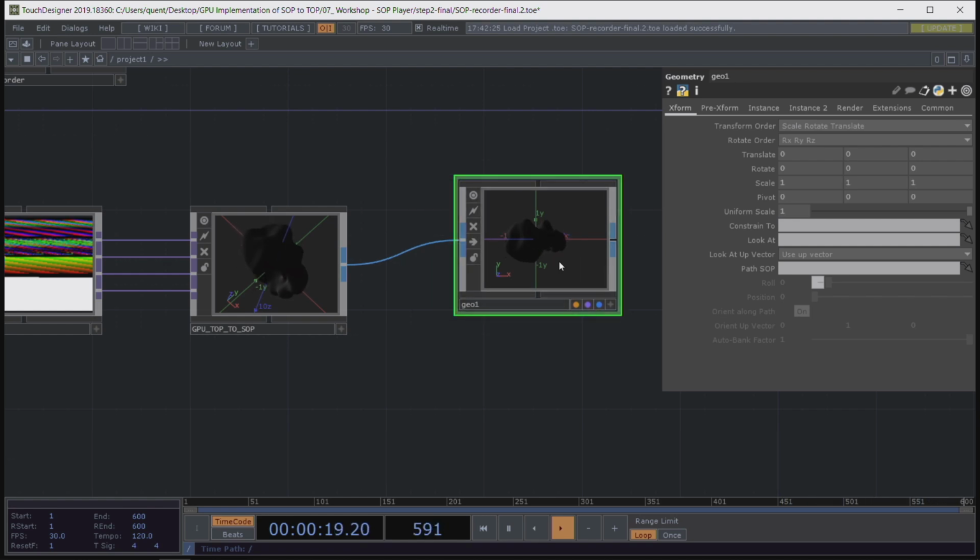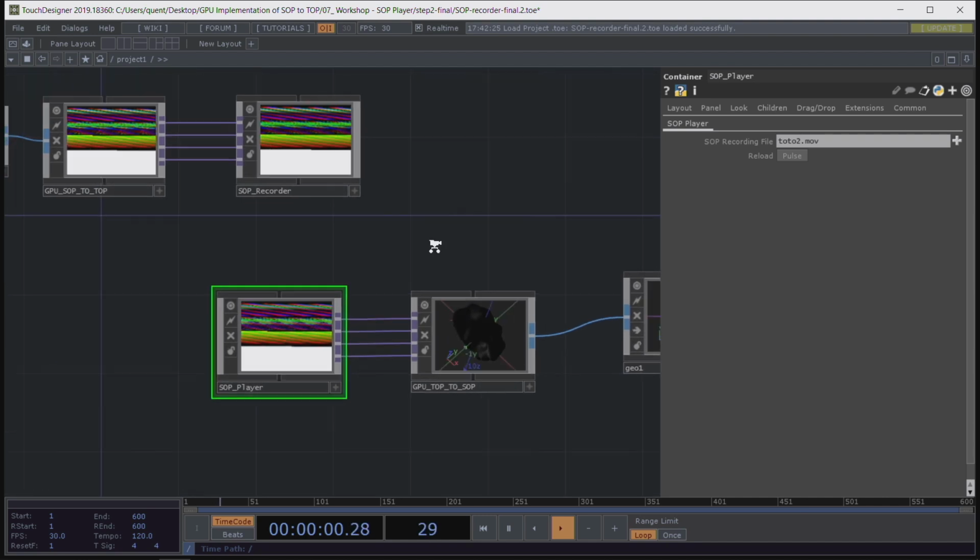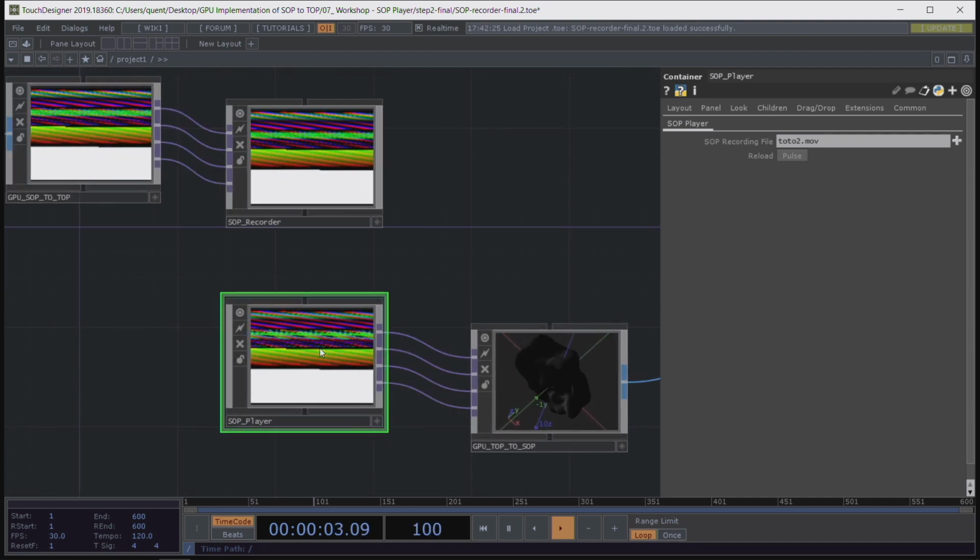But the trick is we cannot chain another material on top of that, because the SOP already has its material. So giving a material to this geo would be ignored, basically. It's just the transformation information, and instancing, I think, will work. So in terms of workflow, I didn't play a lot with this approach yet, but I've maybe a couple of things I can show you, what kind of possibilities you can have with those tools.